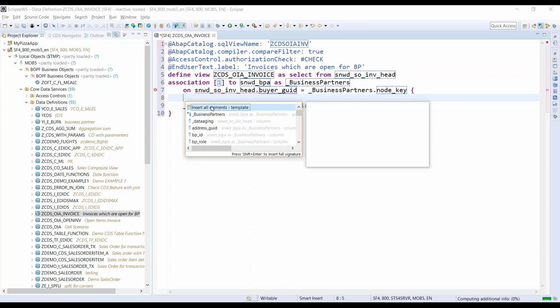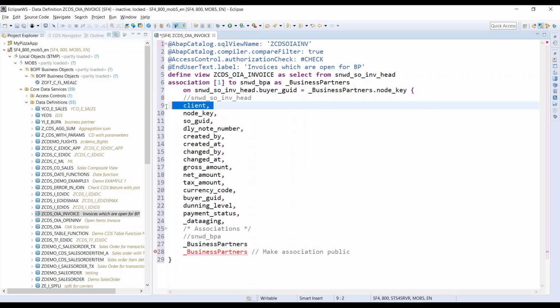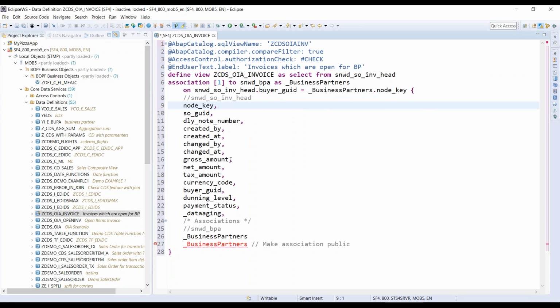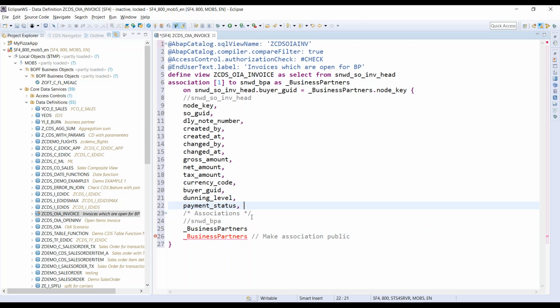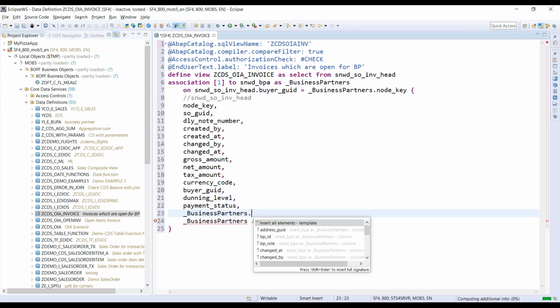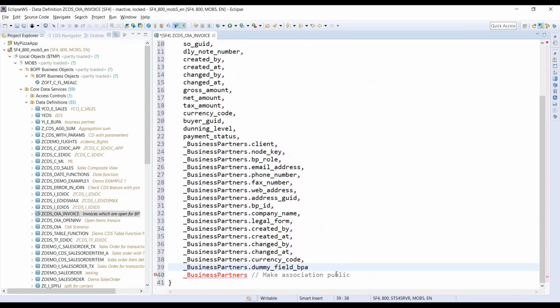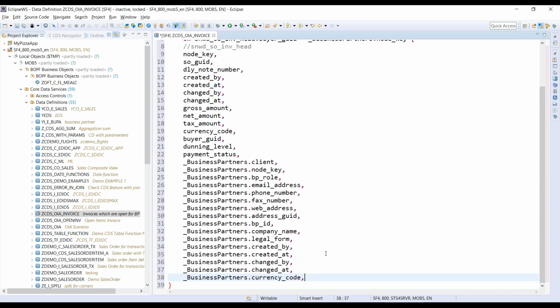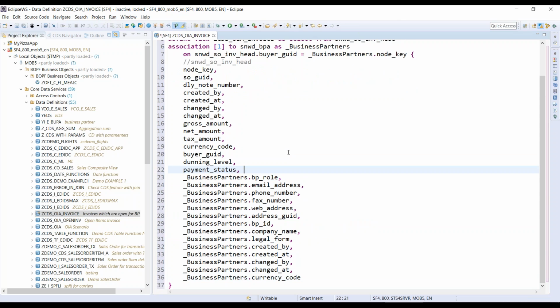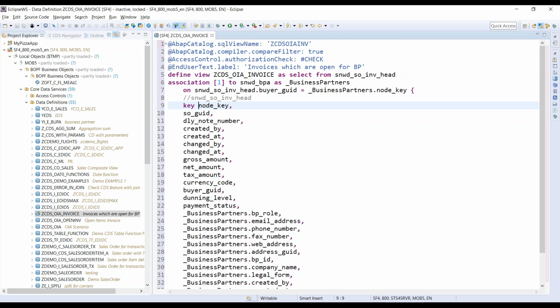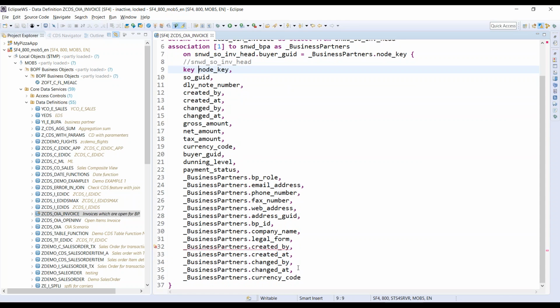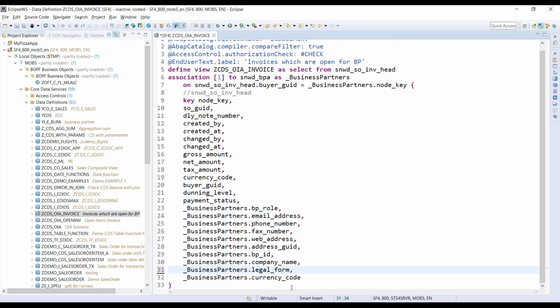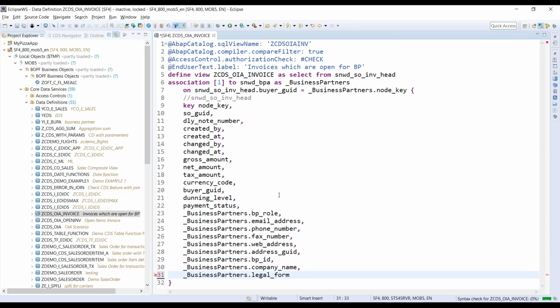And I'm just going to insert all the elements from my first table. Maybe just remove this client field, not really necessary for me, and this data aging field as well. And now I am just going to put this dot, Ctrl+Space insert, and you can see all of this got inserted. Wow. And these two fields are not common, let's also mark the key field for the CDS. I just make node key as my key field, and maybe these fields are not really necessary for me, so I'm just going to remove them.